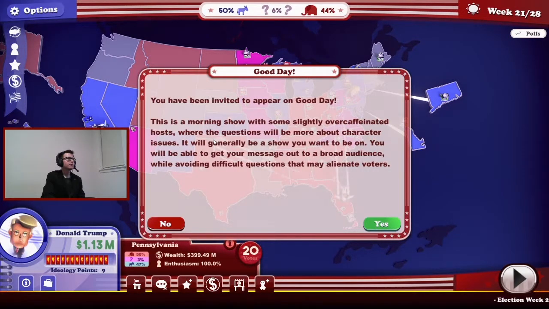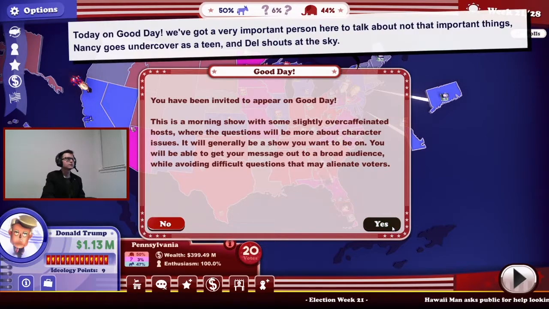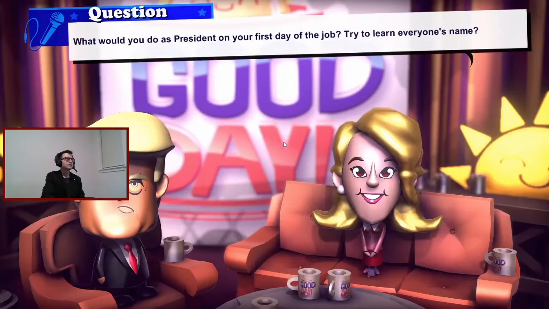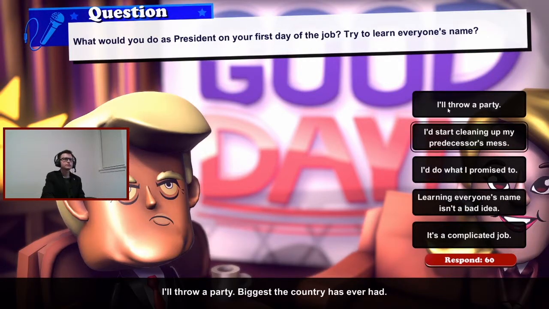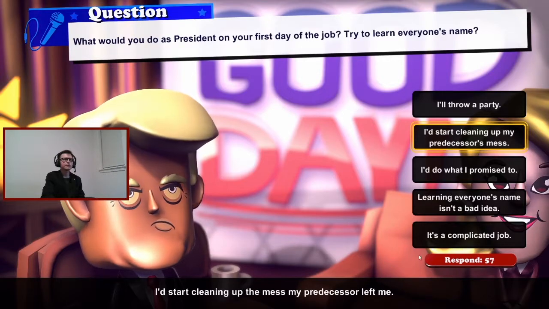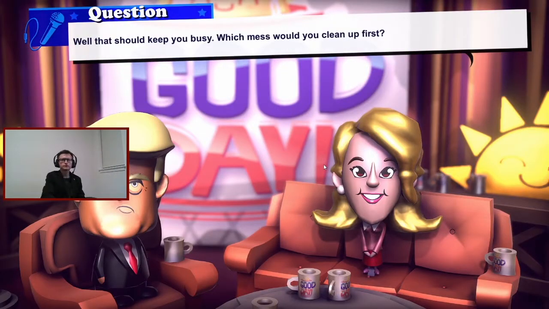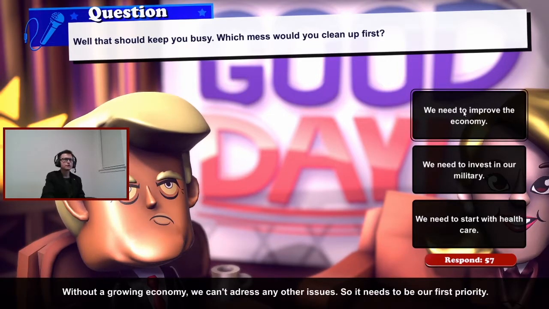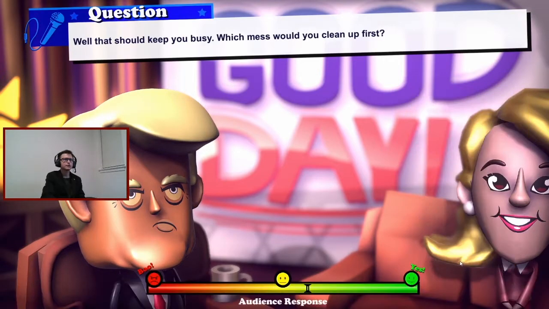Week 21, I've been invited to go on Good Day. What would you do as president on your first day at the job? Try to learn everyone's name? I start cleaning up the mess. What mess would you clean up first? We need to invest in our military. We need to improve the economy.